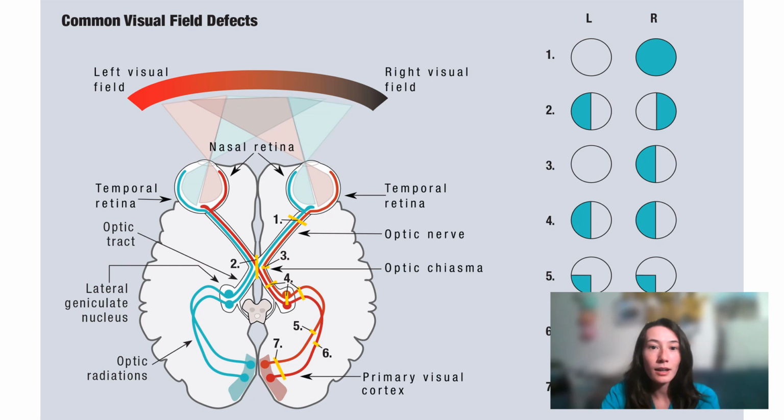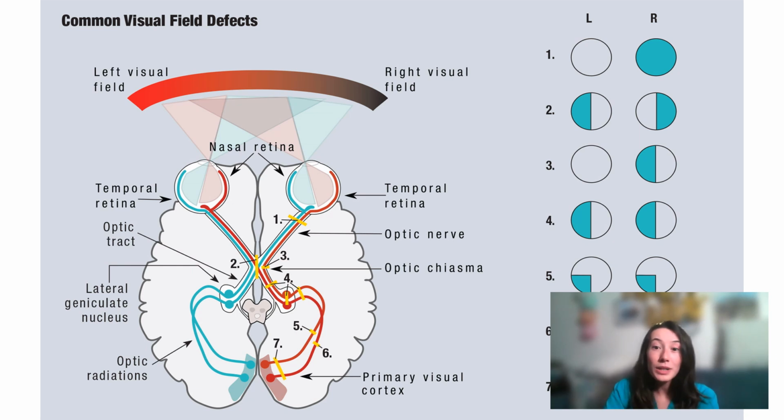With that being said, not everything actually crosses over. As you can see, if we look at the red tracts on the right eye, the visual information that's received from the right side of the right eye stays on the right side of the brain. However, on the left eye, the information that's received on the right side of the eye, thus the left visual field of the left eye, actually does cross the optic chiasm so that it can go to the right side of the brain. This is confusing stuff, right? But it only gets more confusing.